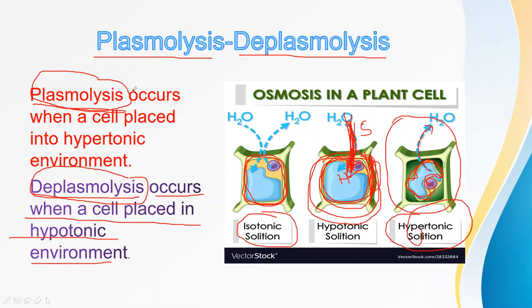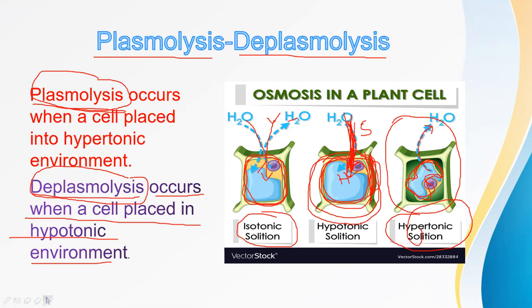I hope you understand this, what is plasmolysis and deplasmolysis. Let me give a quick idea about both. Osmosis can result in two extreme conditions, like when you drop a cell in a different solution. When you drop a cell in the isotonic solution, meaning a normal solution, the cell will remain as a normal cell because both the cytoplasm and the solution concentration are equal. So the water will enter and go out and the cell remains normal.